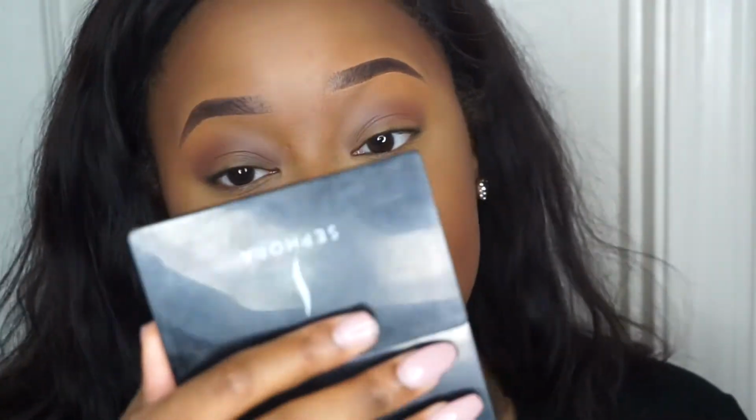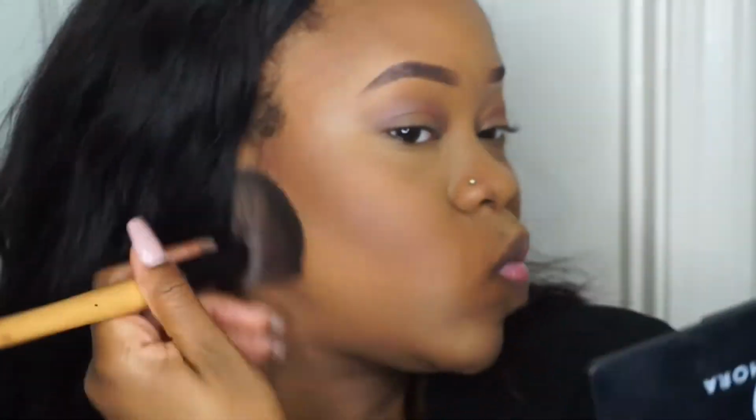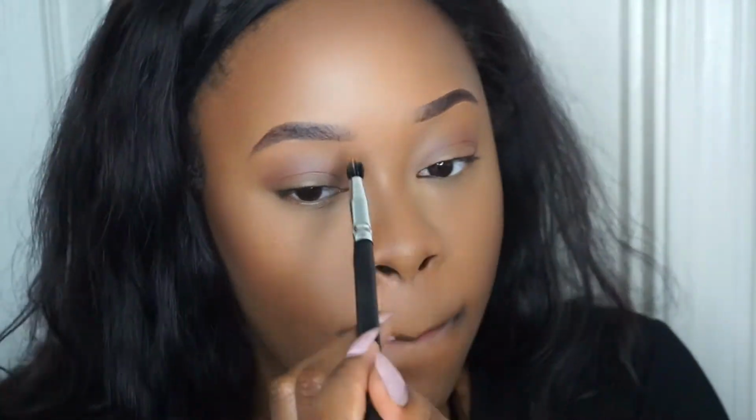And then I'm just going to blend out all these powders and make sure they're nice and blended together and look like they go together instead of separation. And then I'm taking my BH Cosmetics brush, and I'm just going to take a little bit of that Ebony Bronzer and just contour up my nose a little bit.